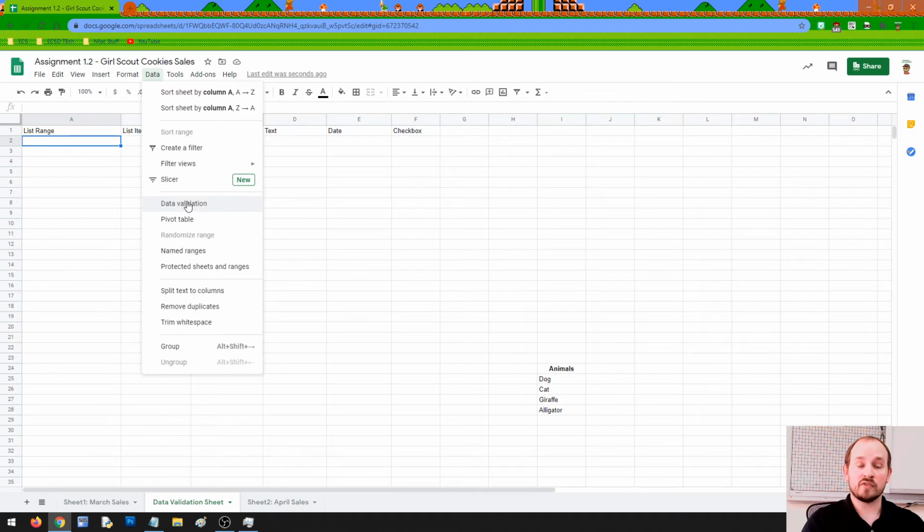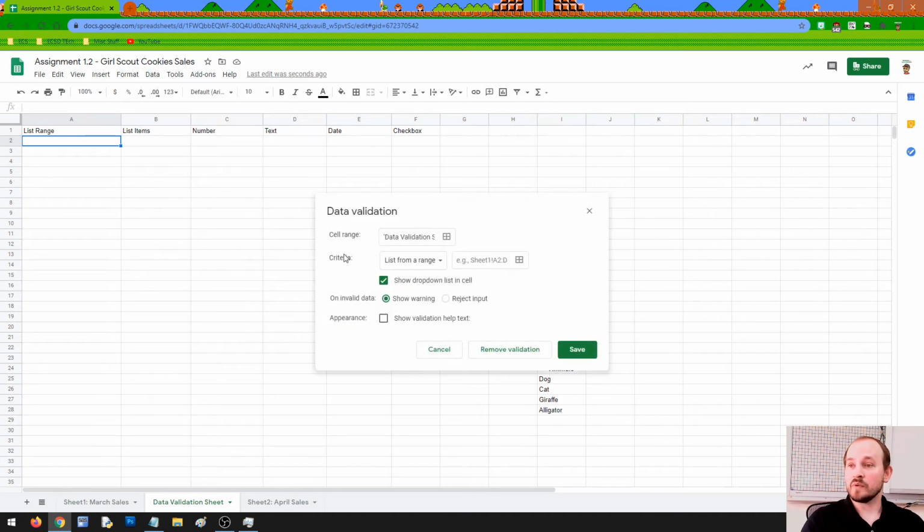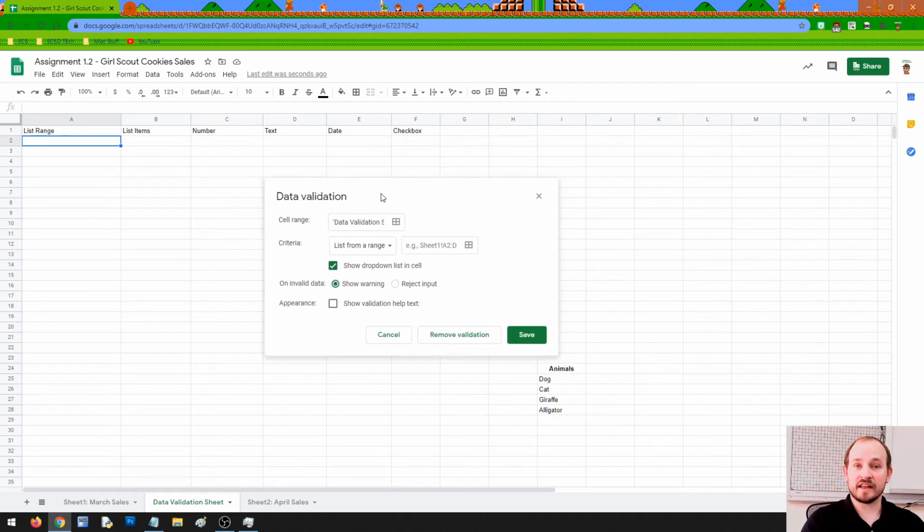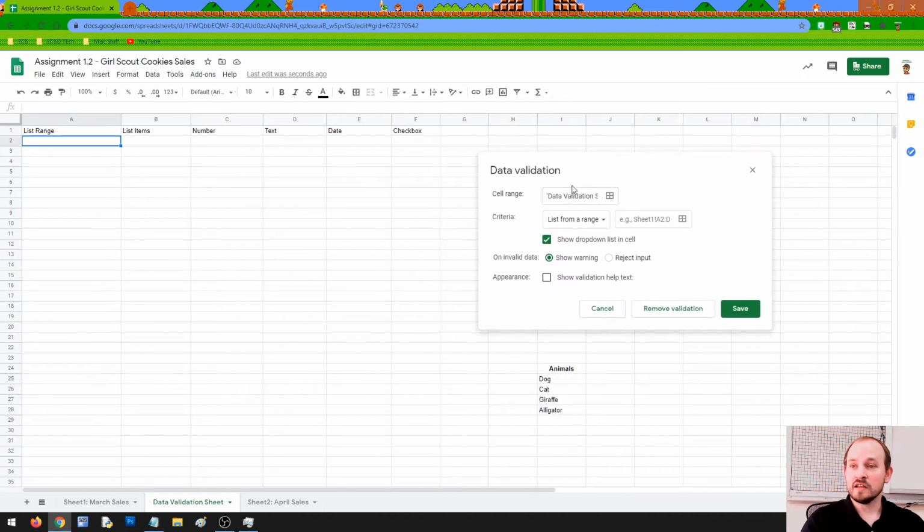This is a very powerful thing so that we can make sure our information doesn't get goofed up. And when I click on it, we get this window here that's going to help us grab some information. So we're going to do the cell range. That's just going to be which cell we're talking about. So that means it's the data validation sheet, that's this little sheet tab down here. And then at the end of it, it says A2, and that's this cell that's highlighted. So, okay, cool. We can just leave that.